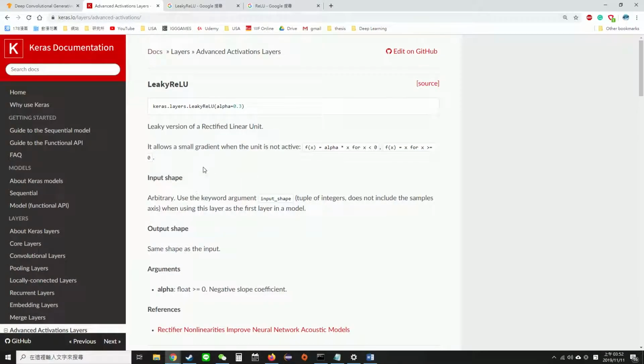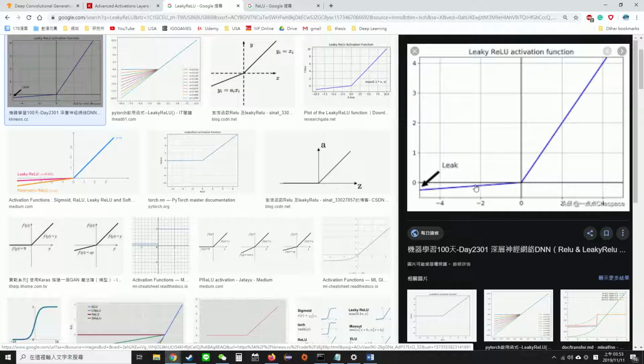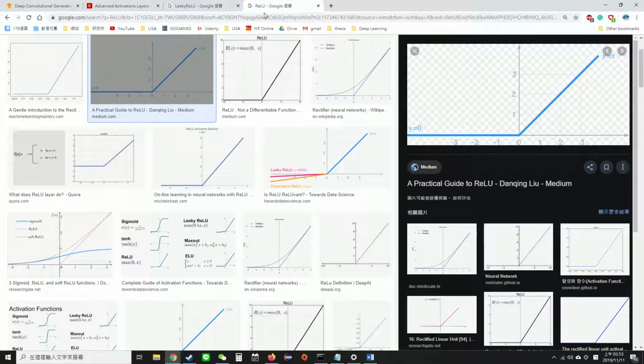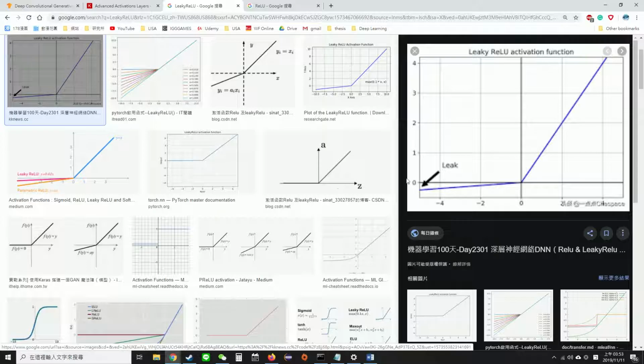So what is leaky ReLU? Leaky ReLU allows a small gradient when the unit is not active: alpha times x for x smaller than 0. So we can see it in a line. It allows a small gradient for the neural units, whereas the ReLU here is y equals 0. So when the neural unit is dead, then it's dead. It won't come back. But the leaky ReLU might make it come back, because the generator keeps generating something, but we're not sure if the generated features are correct or not. So we need some leaky ReLU to save some potential neural units.